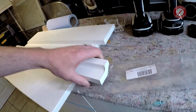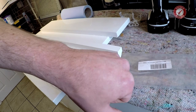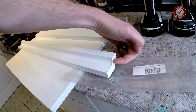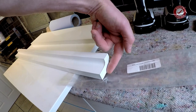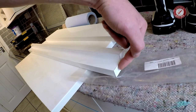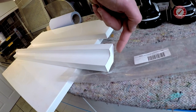So I've had to think about where the join is, because I can't get edge tape that's wide enough to cover that all in one piece. I could do a mitre, but if I do a mitre on the edging, you're going to be left with a tiny, tiny sliver of edge right on this front edge that's going to be prone to coming loose. So what I'd rather do is have the edge tape going across like that. This bit here will be hidden underneath the edge of this worktop anyway, so you're never going to see that. You'll probably never see this, to be honest, but you're more likely to see that than you are that. So I've done a piece across and then another bit at the back, and I think that's going to be the best way of doing that.